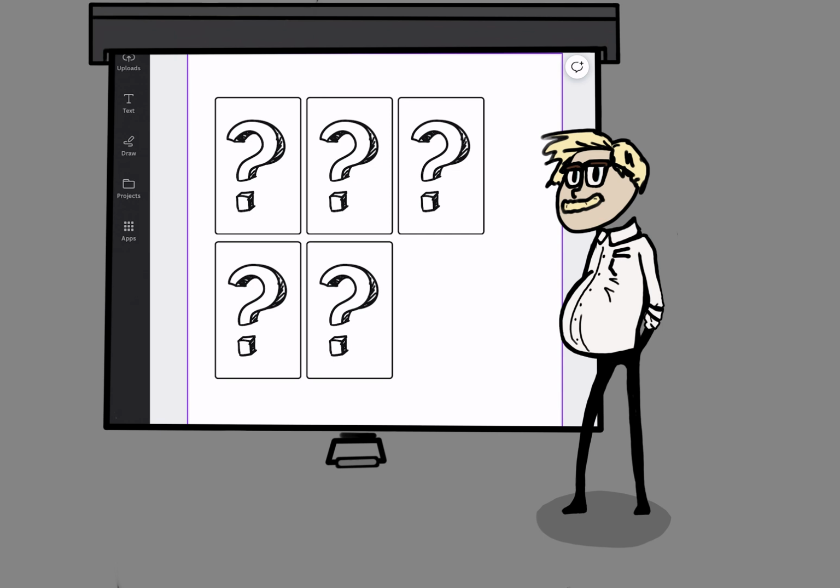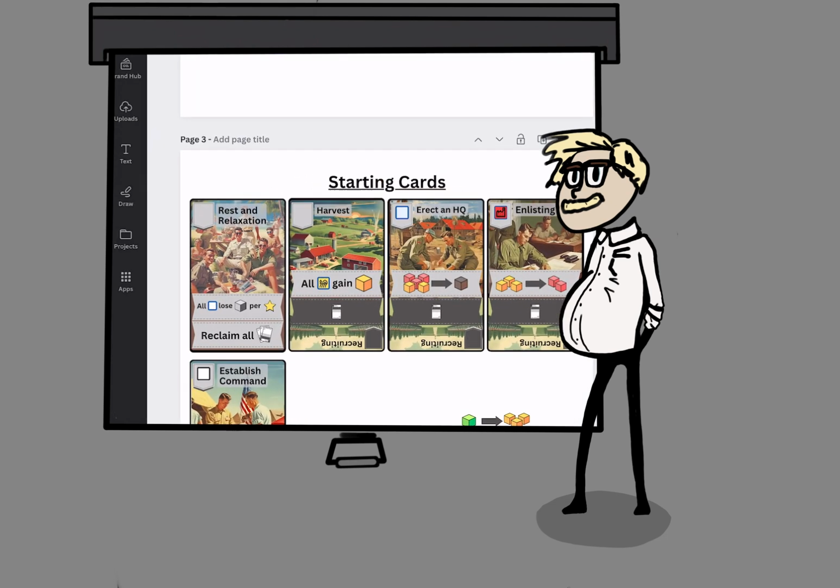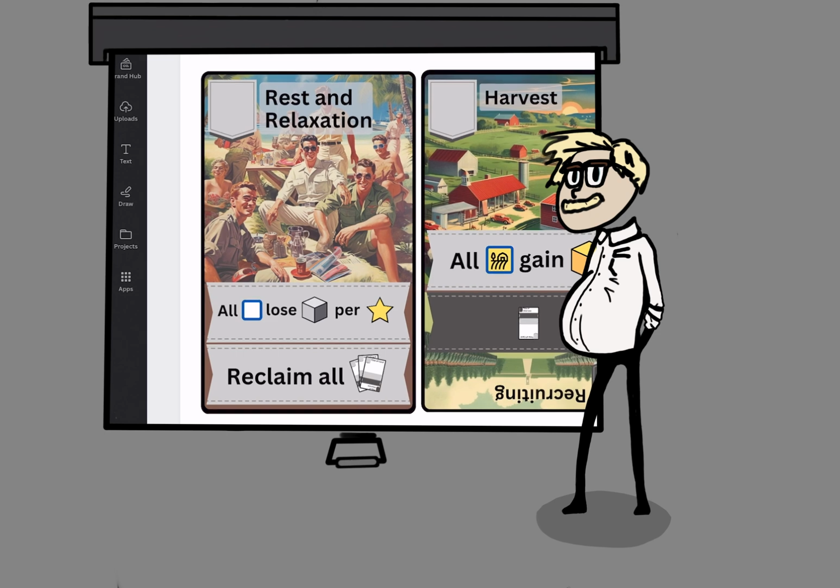From here, I designed the starting hand: 5 cards that would act as permanent actions. The most important core card is the Rest and Relaxation card. When played, you return all the cards you played from your hand, and then remove a cube from every city you control. Thematically, you're feeding your troops.